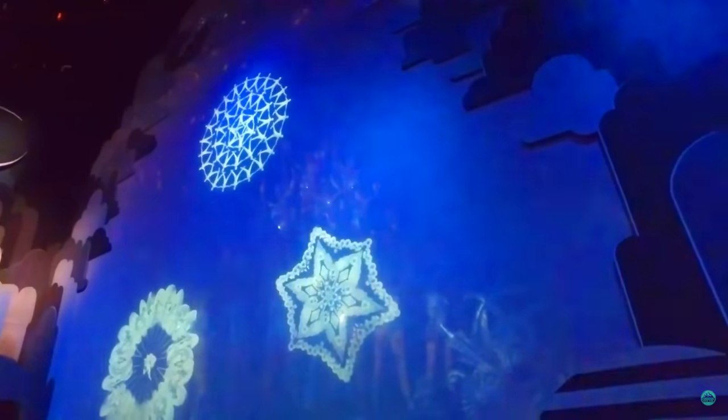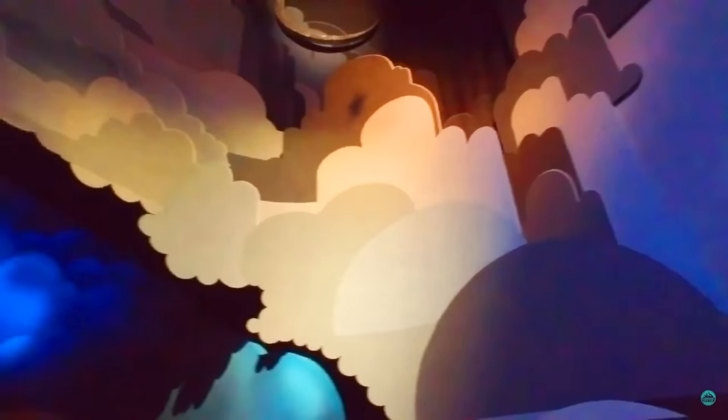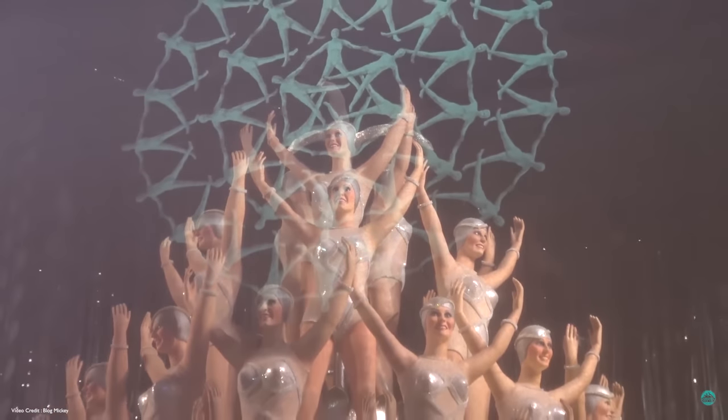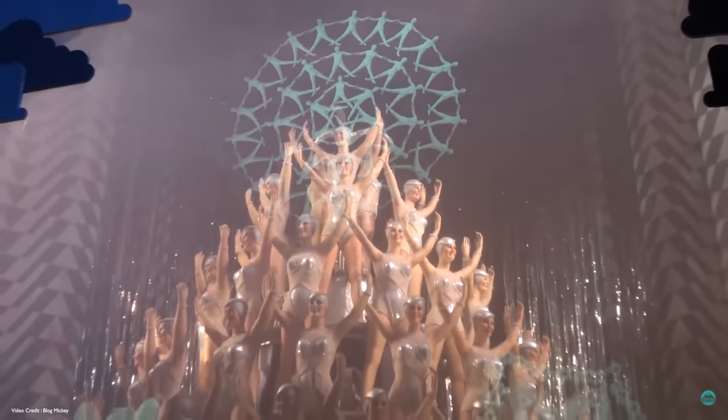Musicals. A pyramid of audio-animatronic chorus girls from a scene in Busby Berkeley's Footlight Parade. This scene was notorious for breaking down and having technical difficulties. The large cake rotated in the first years of the ride, but it was decided it was not worth it to keep up the constant maintenance. The scene also featured water jets which had mechanical issues and frequently flooded the ride path. Instead, a scrim and light effects were added and the scene was largely toned down.